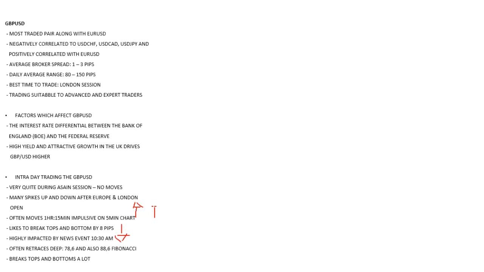And since it's pound news, it will most likely affect our pound. It doesn't necessarily mean pound dollar, but the pound. And since the dollar is involved in this symbol, it will also be affected. Now, it often retraces deep to the 78.6 and also 88.6 Fibonacci. It likes taking deeper corrections, and breaks tops and bottoms a lot.